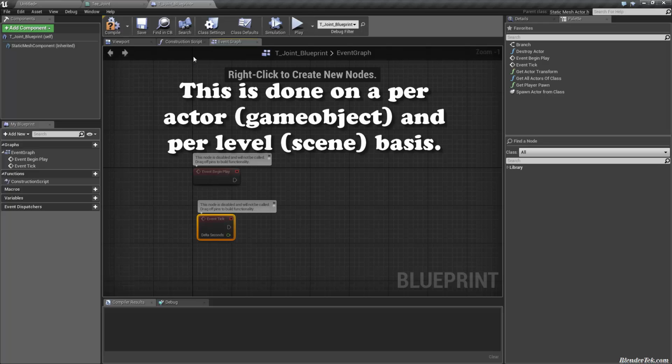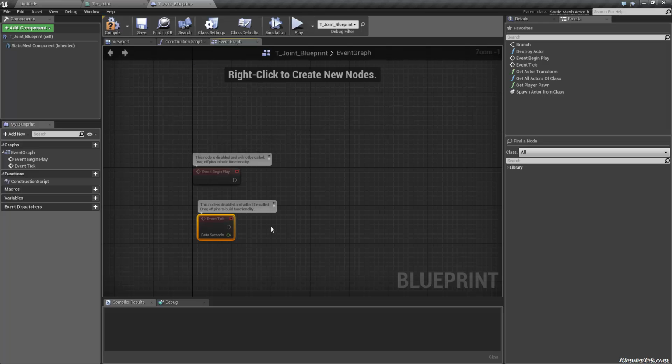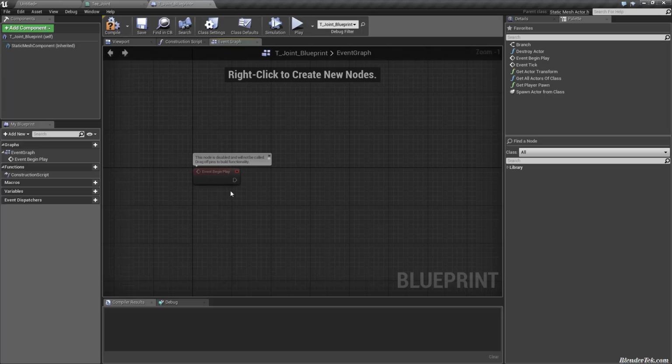So we're gonna start off by allowing our actor to get keyboard input. To do that, we're not gonna use event tick, so we're not gonna update every frame. What we're gonna do on event begin play, if I hover over it, it says event when play begins for this actor. Target is actor.